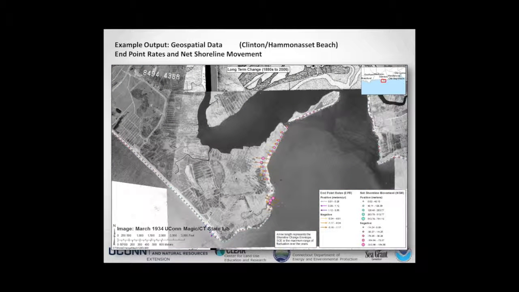And I just want to put a plug in. There's a guy, Michael Hauser from the Magic Library up at UConn, who has given me easy access to a lot of the 1934 and other aerial imagery that I've been able to rectify and put in the background, both for understanding the information and then trying to display it later on for education purposes.